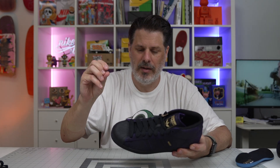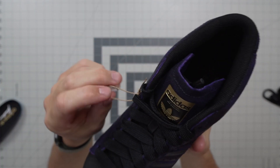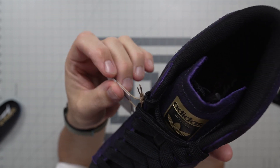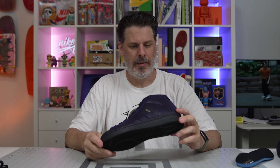One thing I wanted to nod to Adidas for — they're really doing their part trying to end plastic waste. Check that out: somebody has to tie that twine to every one of these little tags. There's your material breakdown right there, and it is tied with a sustainable and biodegradable little piece of twine. I know it's something small, but all these little tiny plastic lace holders and that sort of stuff stack up — there's like a billion trillion shoes a year. Okay, that's an exaggeration, but it's kind of cool that Adidas takes the time to use twine instead of plastic.